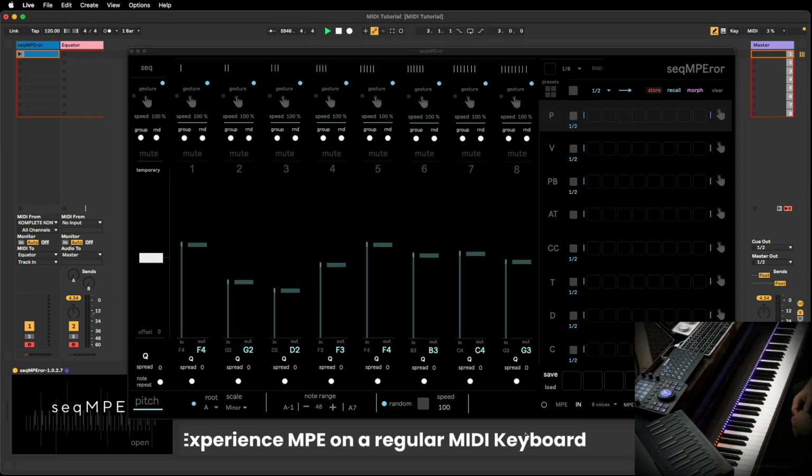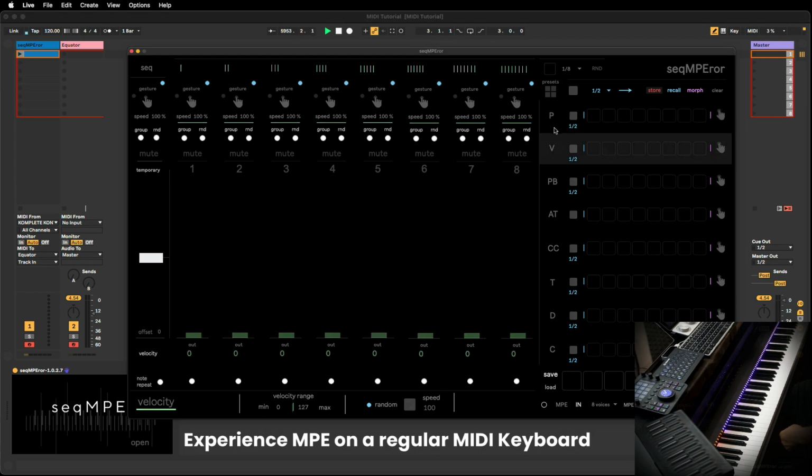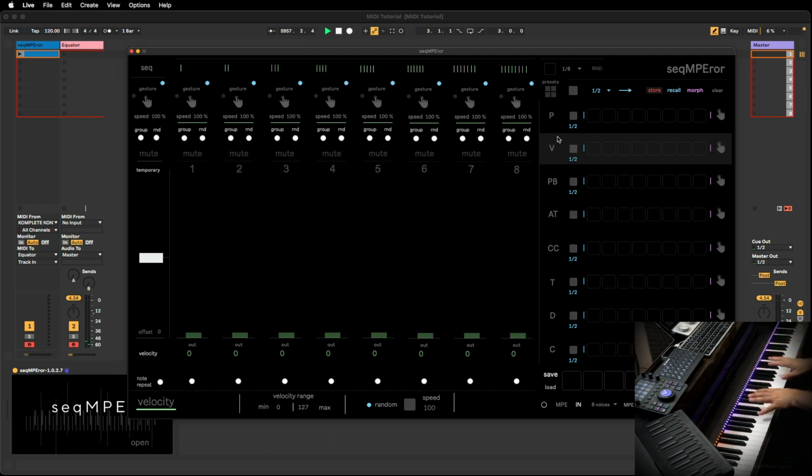Let's now see how we can experience MPE on a regular MIDI keyboard with seqMPEror. So, as you saw, we are splitting our voices into 8 channels. So when we play regularly, we have done a little trick to split a regular MIDI keyboard, which usually sits on the first channel, into 8 channels.